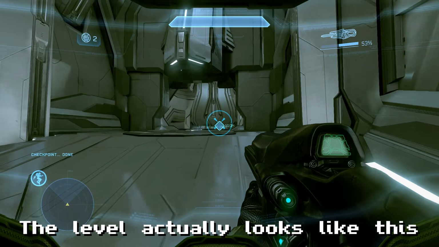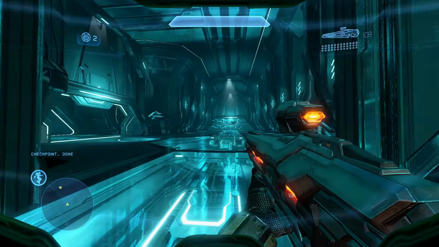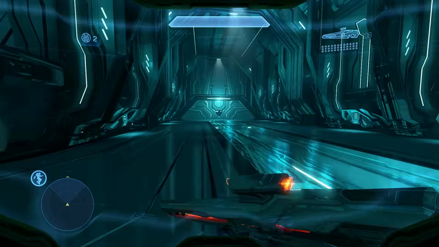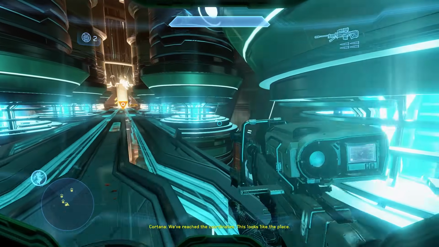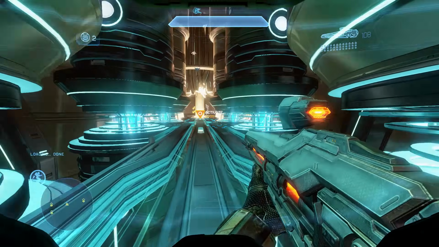Also, wait just a sec. What is going on in these Forerunner corridors? Like, seriously, what the fuck is going on? Everything is way too shiny, everything is silver, and everything glows either blue or orange. I am not kidding. Your screen is covered by lens flares as you run around in this J.J. Abrams nightmare world. This is the entirety of Halo 4's Forerunner levels.